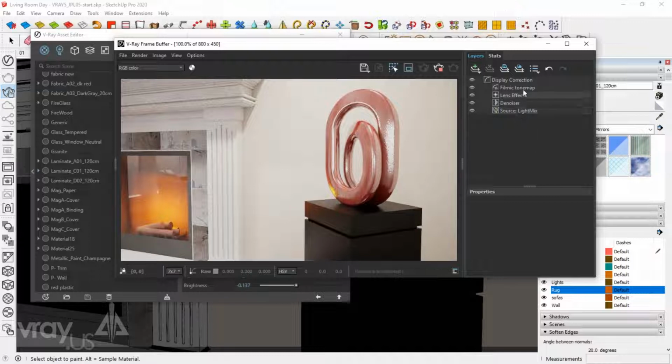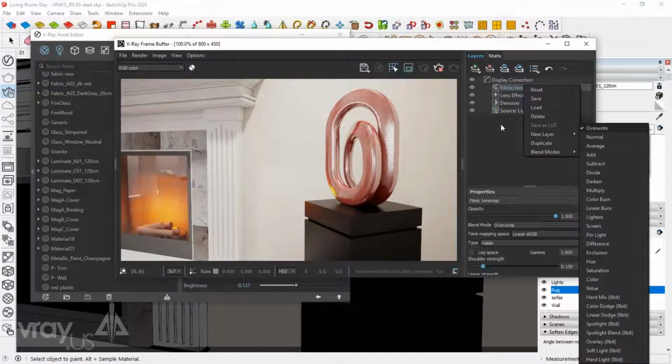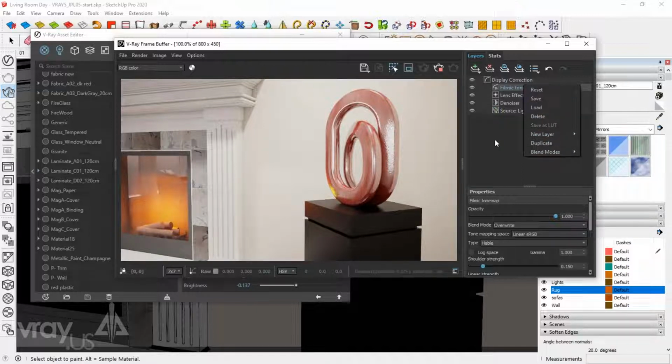All you have to do is go over here and right click, new layer, and you can add things like curves, lookup tables, color balance, etc. You can also bring in a render element, and I'll show you that in a minute. You can stack up render elements and then apply exclusively to one of the render elements, something like exposure or white balance. And each one of them has its own blend modes available too. So you almost have a mini compositor over here now.